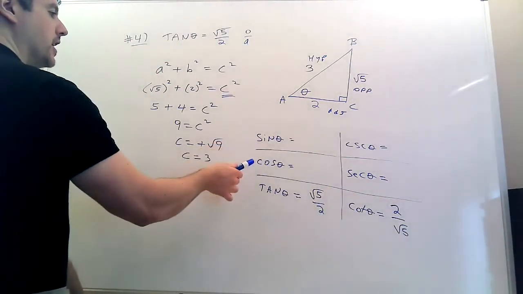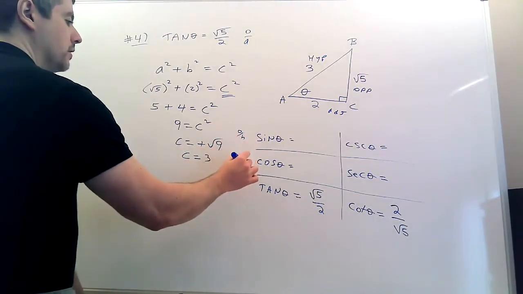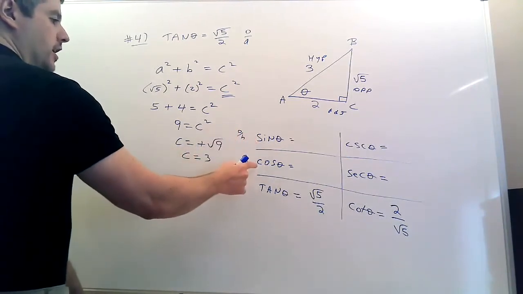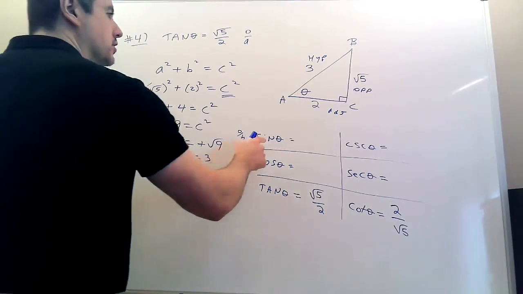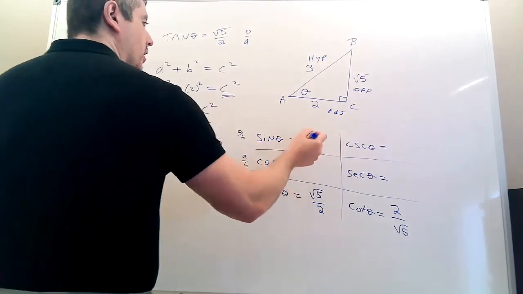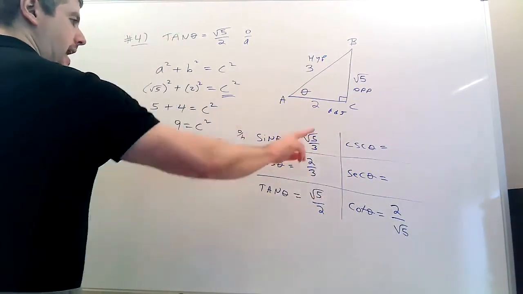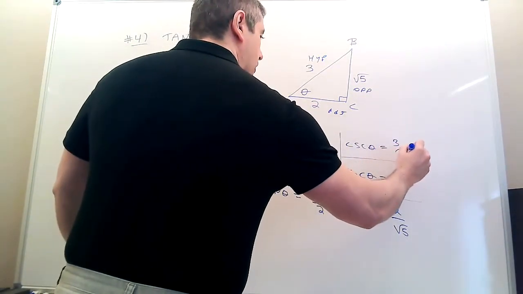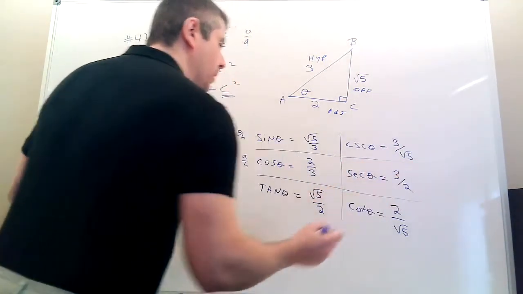Now I'm going to read off sine and cosine. Remember, SOH CAH TOA: Silly Old Hobo, Stupid Old Hag, Children Are Happy, whatever you like. So sine is opposite over hypotenuse. Cosine is adjacent over hypotenuse. And now flip, flip. Very easy. To get cosecant, you flip over sine. To get secant, flip over the cosine.